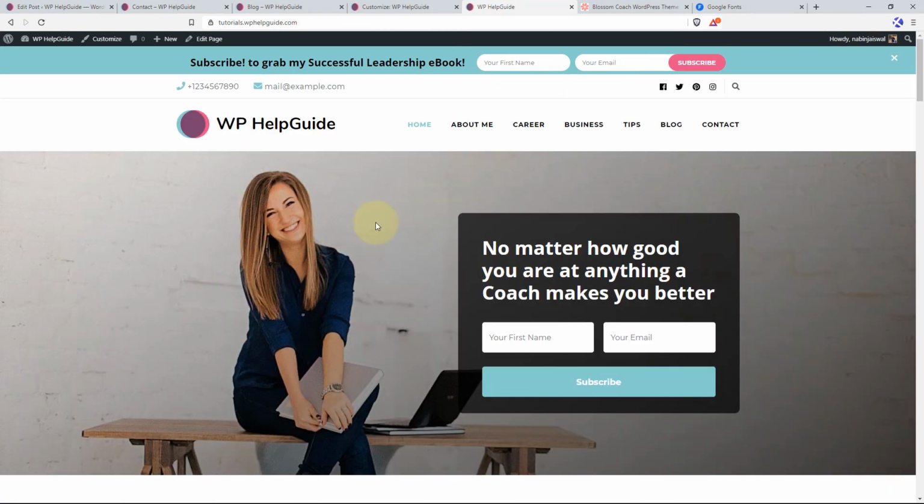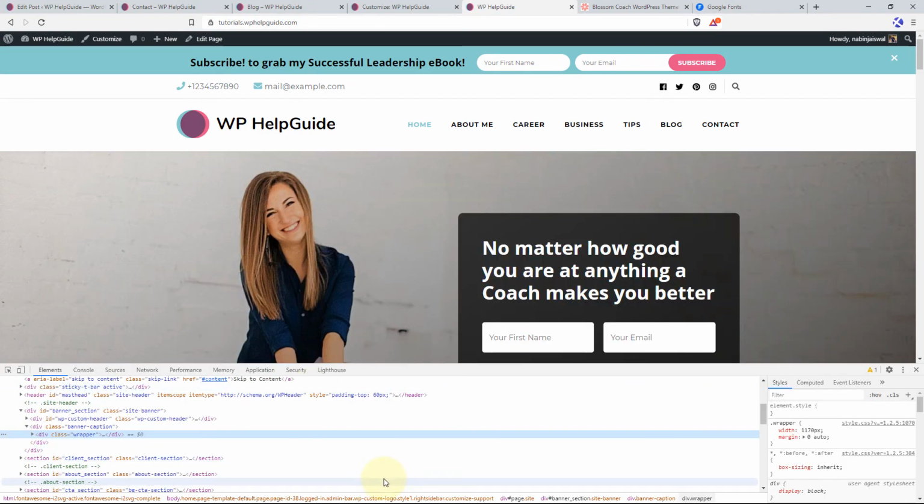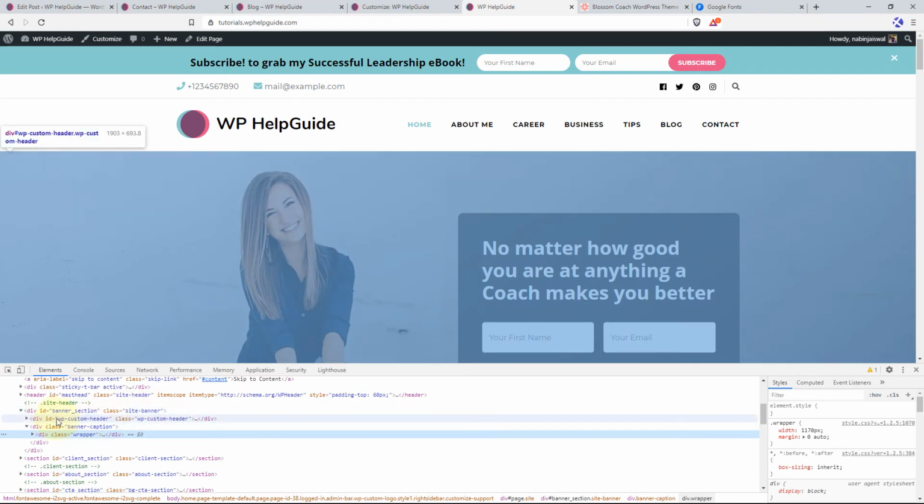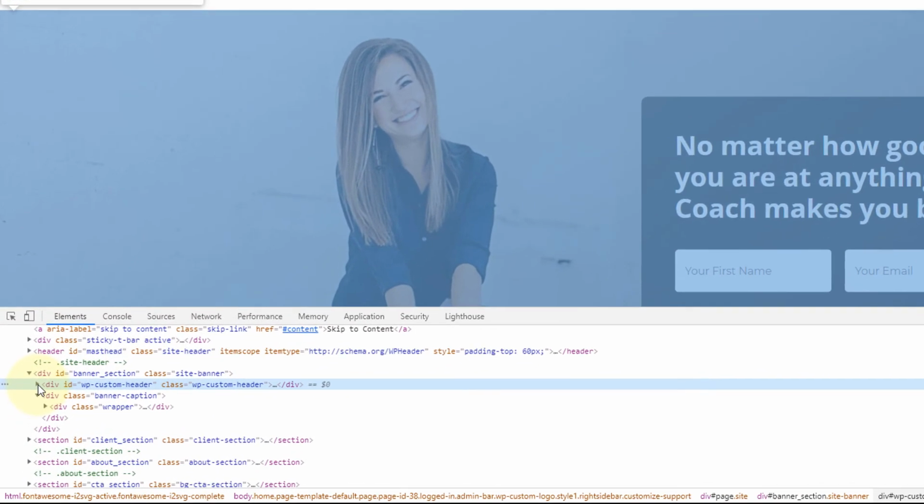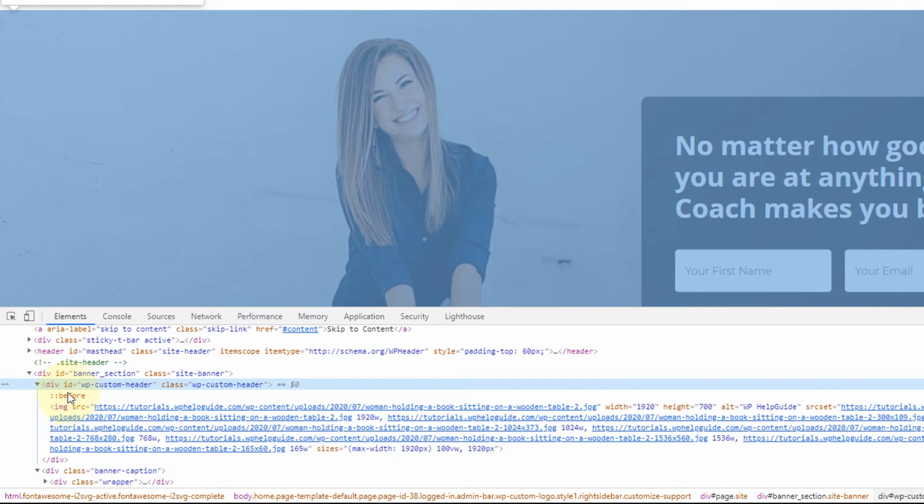As you can see here, we have a dark overlay above our image, so the image is looking a little darker. Let's remove this dark overlay so that our images look much better. To do so, right click on your mouse and select inspect, and it will open the code inspector. You don't have to know any advanced CSS. I'll guide you step by step. Then click here and then expand it.